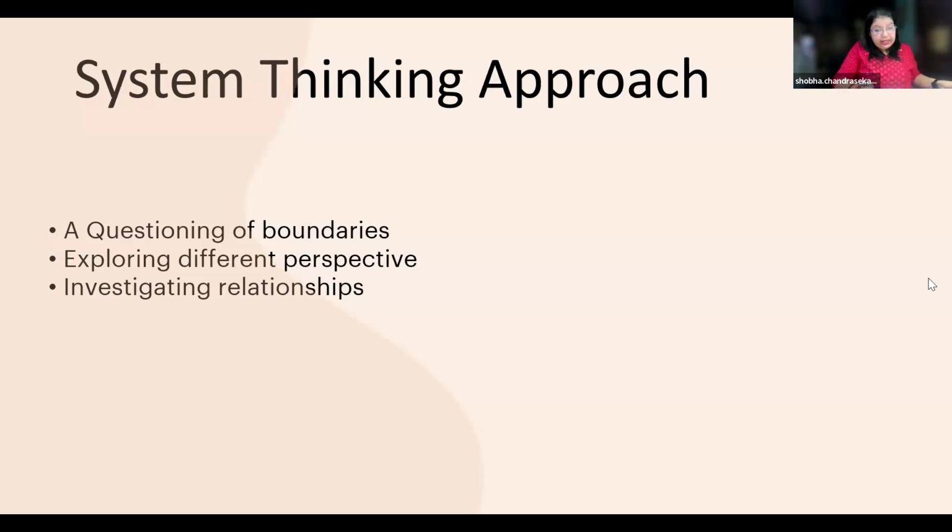And in this, there are different methodologies when it comes to training evaluation. I think there are 3 of them given in your textbook, which are SSM, CSH, and VSM. So SSM is a methodology used to address complex soft problems that involve human activities and are often characterized by differing perspectives and objectives. It involves pictures, root definitions, and conceptual models to explore the problem space and develop solutions.